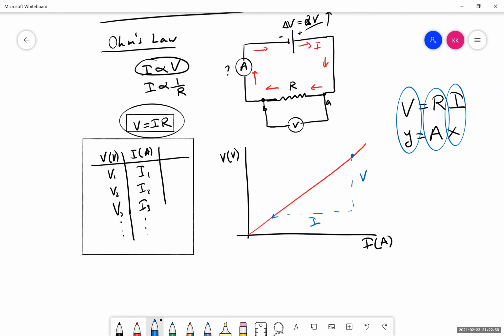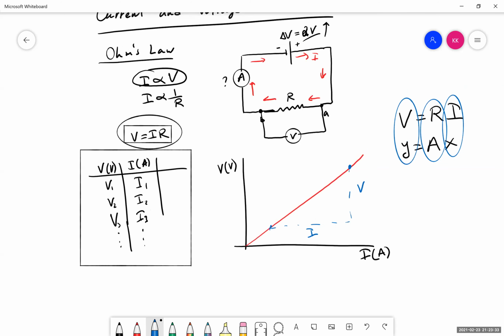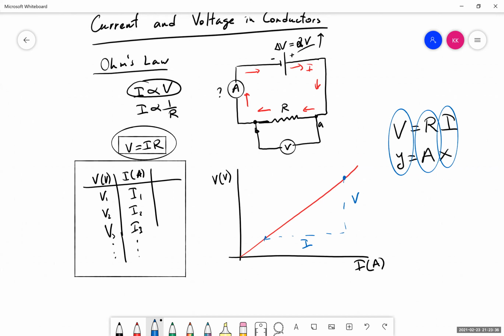The goal for today's lab is to connect 4 different devices which act like a resistor to our battery and measure the voltage and current. Take 5 to 10 measurements of voltage, and every time the voltage changes, measure how the current changes. Then plot it, use the slope to get the resistance, and use the type of graph you get to figure out if it's ohmic or not. The theory itself is relatively straightforward. We're just investigating Ohm's law. Now let's look at the experiment itself.